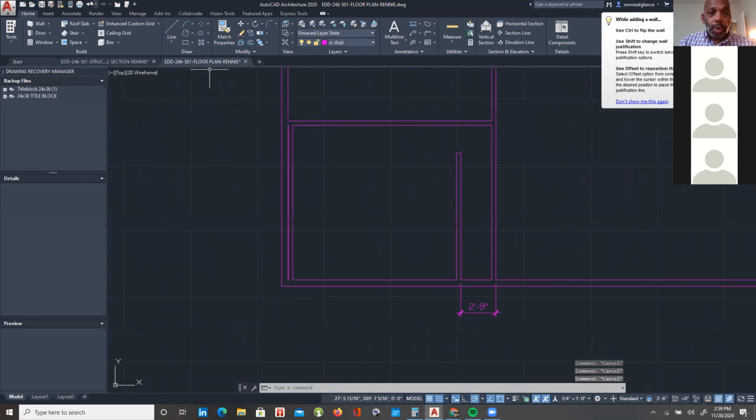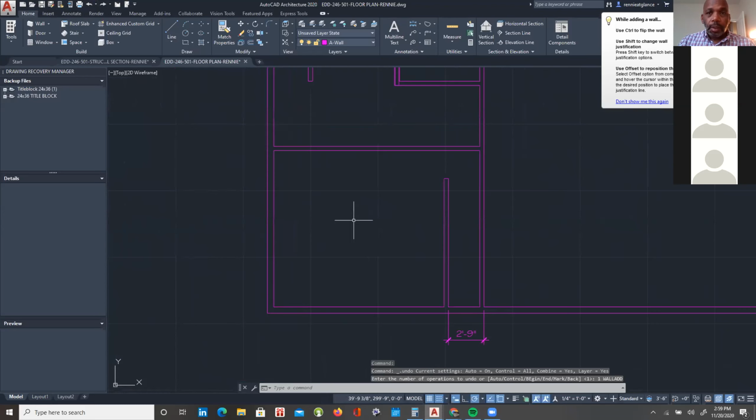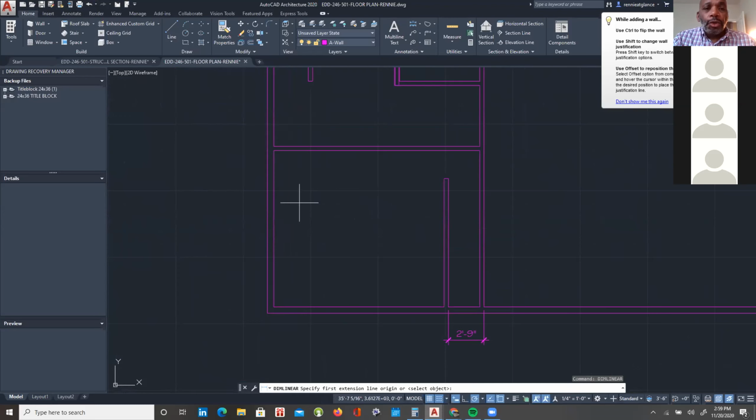You were still in the wall command. You don't really have to do dimension. You can use your measuring tool. Choose the measuring tool again. Okay, you got it. All right.